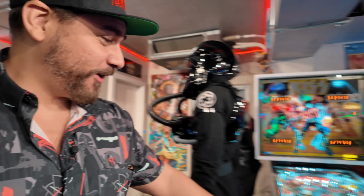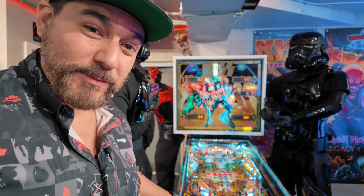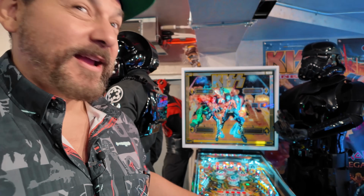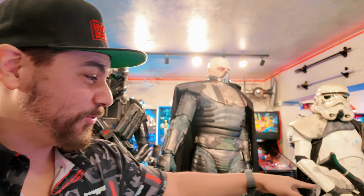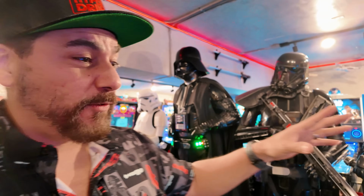Right, look at this. This is an incredible game room. All kinds of different pinball machines from all different eras, like this Kiss one here, which is the original Kiss pinball machine from the 70s. And he has so much more, like Spider-Man, and he's got every Star Wars pinball machine in here. And then in the center of it all are these life-size statues. Some of them are Sideshow, some of them are Novos, some of them are custom, some I've never really seen before ever. Let's take a look.